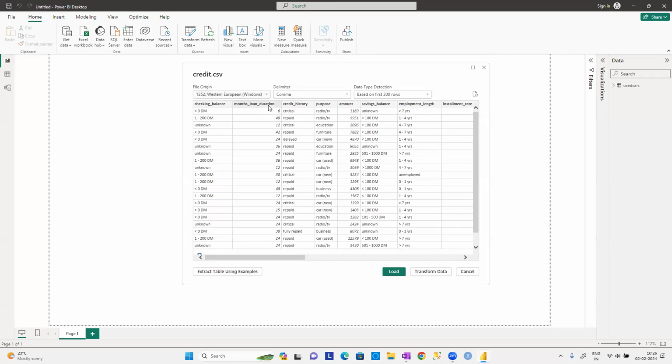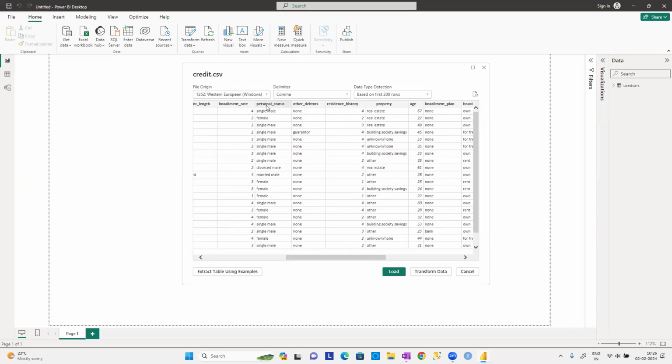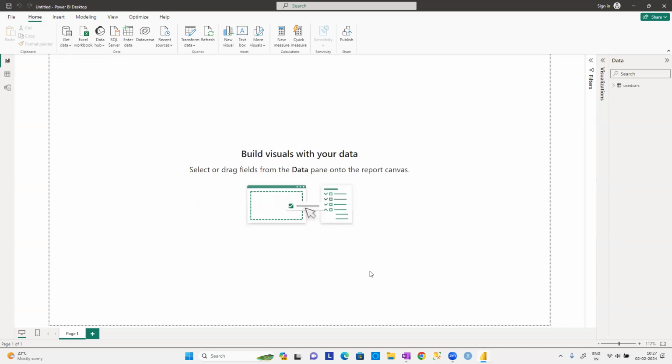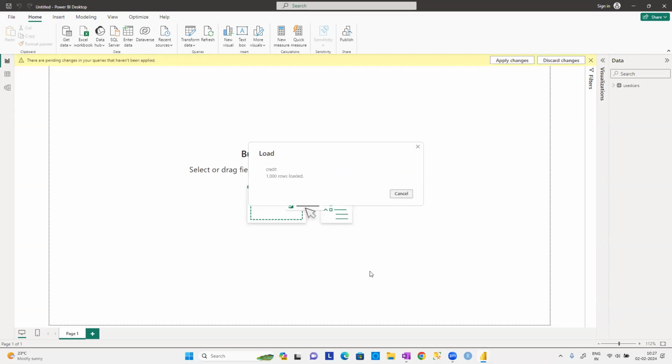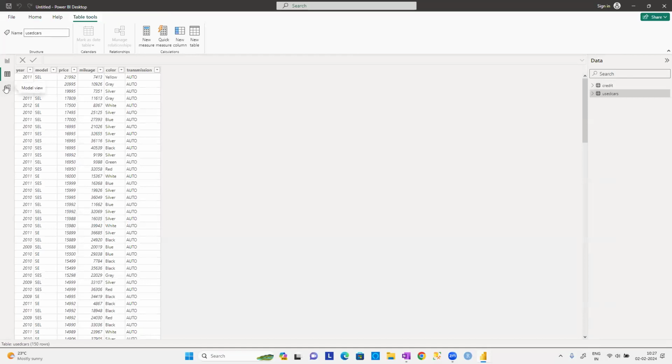See their month's loan duration, for what purpose they have taken the loan, what the loan amount is, what the personal status is. We have the data, guys. Simply click on load. So it is going to load the new data. Like that, you can import the data from as many sources as you want. So initially I'll use only two types of files. One is a CSV file and the other is an Excel sheet, we'll use it guys.